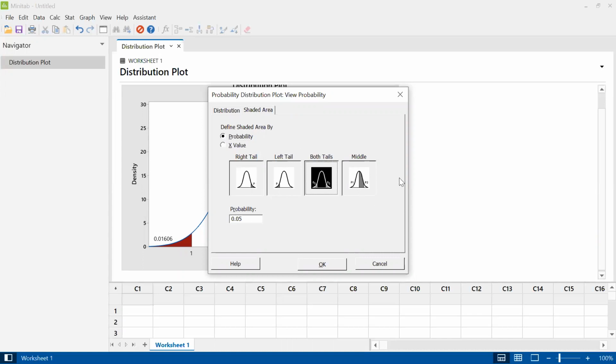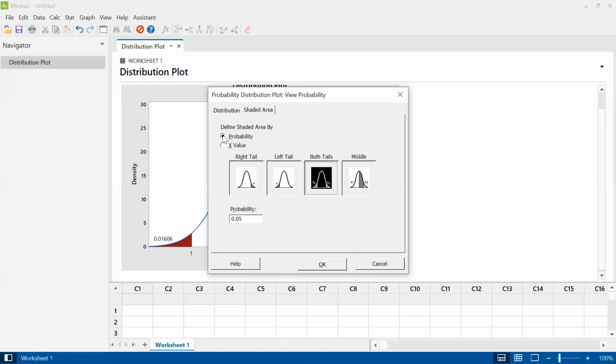So we have this option, Both Tails, which splits the leftovers equally between the two tails. And that is the most convenient one for us to use here because we want 2 equal tails. And 0.05 is in here. That's maybe what the default was that Minitab entered, and that happens to be exactly what we want. There's 95% in the middle of the bell. The shaded part in this picture are the two tails, so we need to know how much is in the two tails. We have 5% left over to be split evenly between the two tails. If you choose Middle, you still need to know what's in the tails. So we could say that there's 2.5% in each tail, but that's more work. Let's choose the Both Tails option.